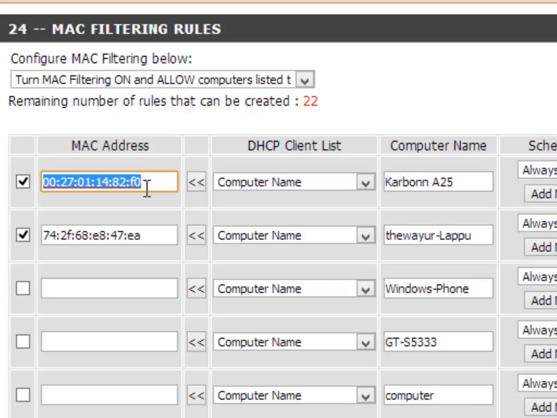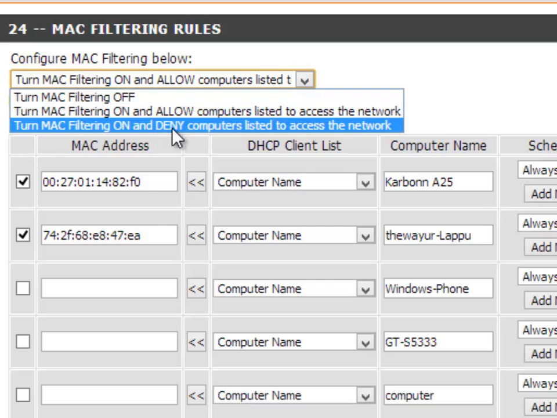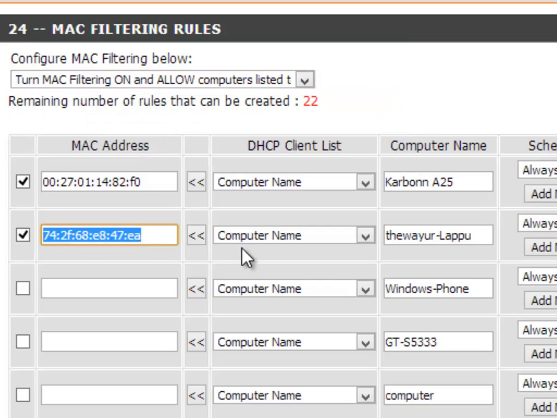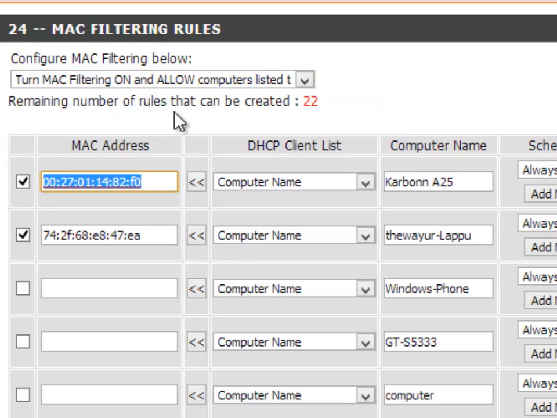None of two devices can have a duplicate MAC address. So only these two devices can connect with my internet. So you can see it is allowed, and this is my laptop's MAC address, and it is allowed, and this is my mobile. Let's move on to the mobile screen.